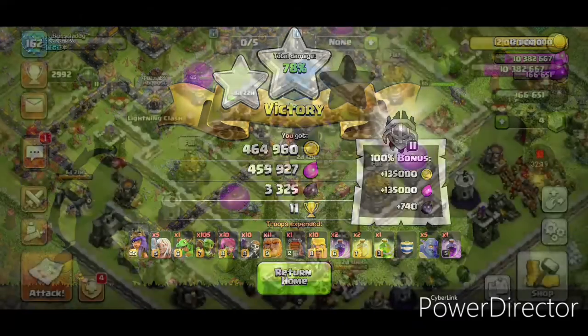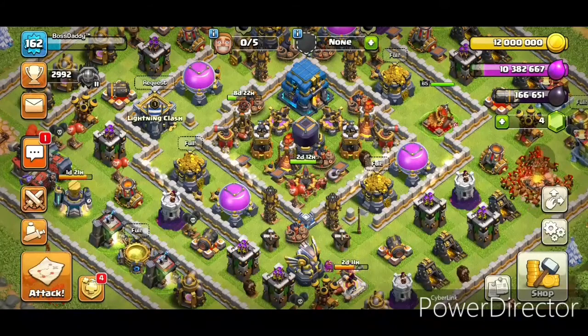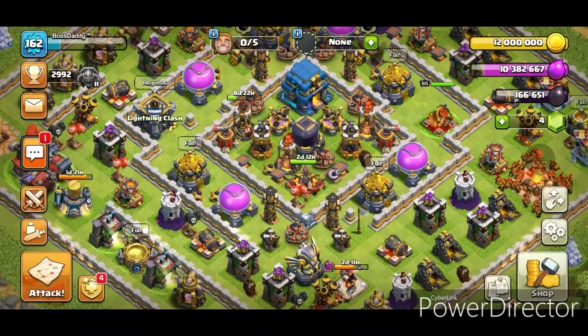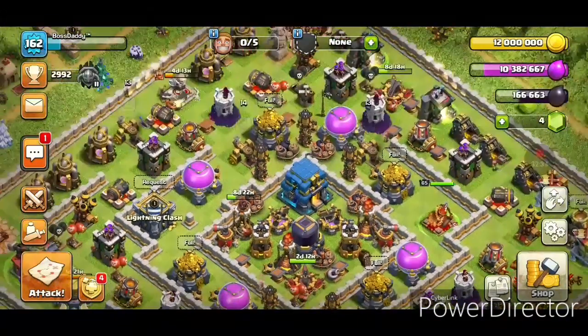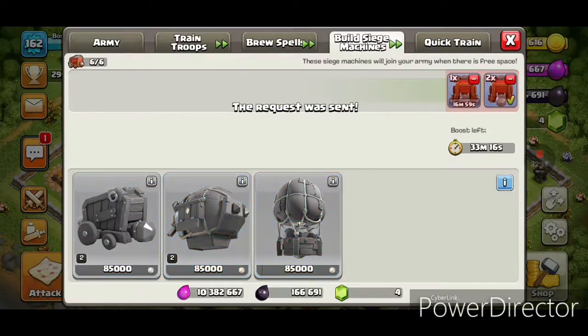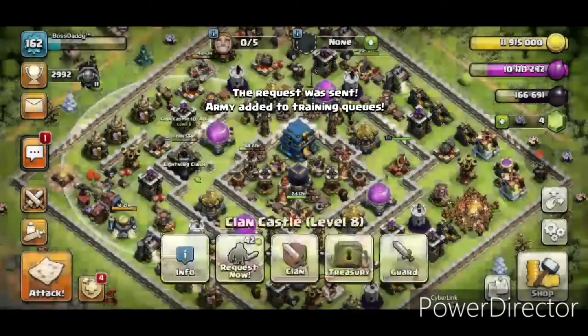Let's go back to base and we'll see what we can do then. Let's go. Okay guys, we're back at our base now, and as you can see at the top, we actually don't have builders available, but we're just gonna collect our loot, train, or request an army and train some troops.